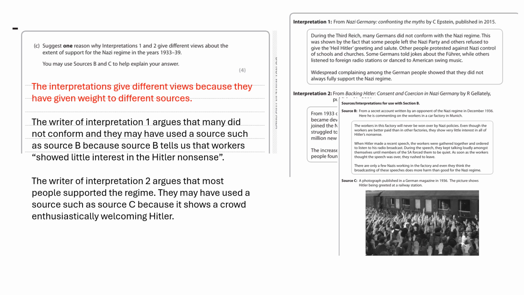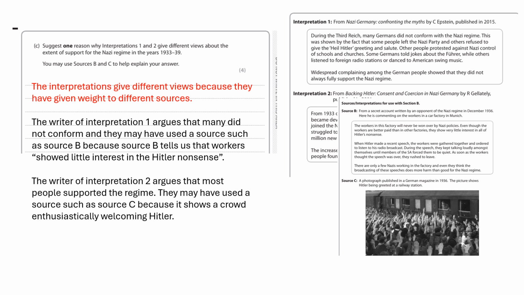If you write that sentence on its own, that gets you 1 mark out of 4. But what we want to do is prove that those historians have used different sources. So what you do in your booklet, which has your 2 interpretations on one page and your 2 sources on the other, is you match them up. You find out which source says or shows the same thing as interpretation 1 and which source says or shows the same thing as interpretation 2. So if we put that into action, have a look at the screen.